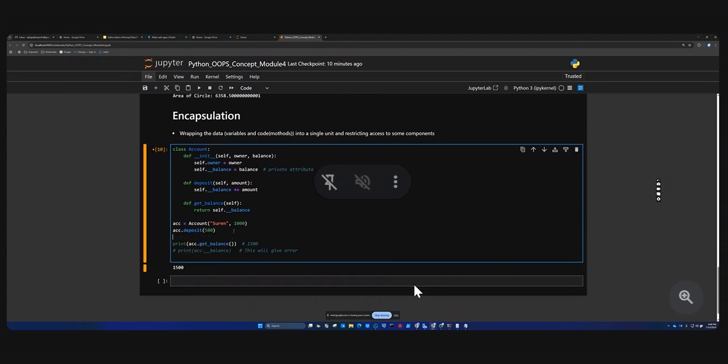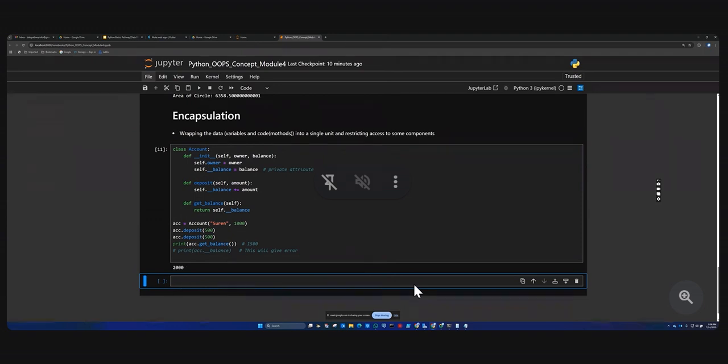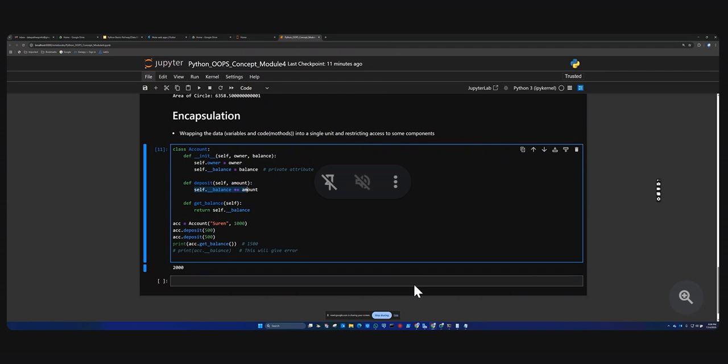Then 2,000. Now, if I want to withdraw, I have to use minus. You see here the balance is there, right? Self amount balance. You can see here how it is adding.